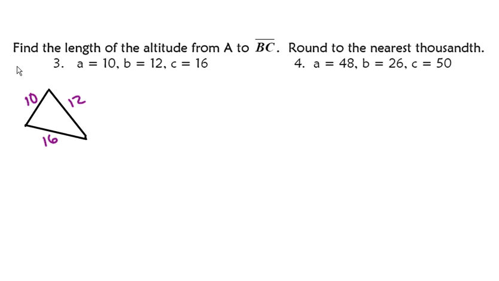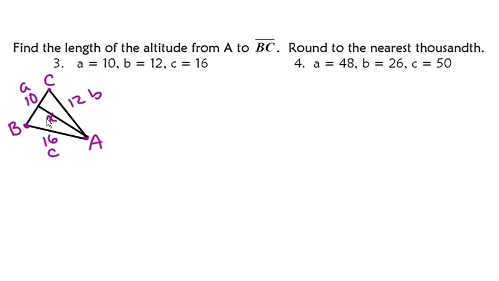A is the side that is 10, B is the side that is 12, and C is the side that's 16. The reason why that's important is because in a triangle, if little c is the side, then big C is the vertex opposite it. So this vertex is C. Since this is opposite side B, this is capital B. And since this is opposite side A, that is capital A. It asks us to find the altitude from A to BC, so it's asking us to find the height of the triangle if BC is the base. So this is what we're looking for right here.